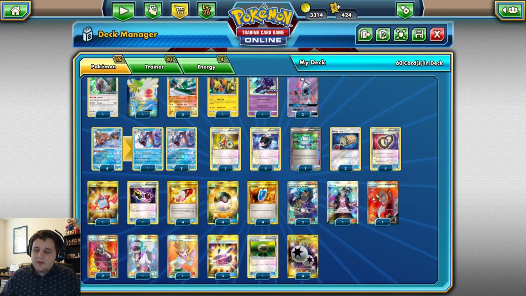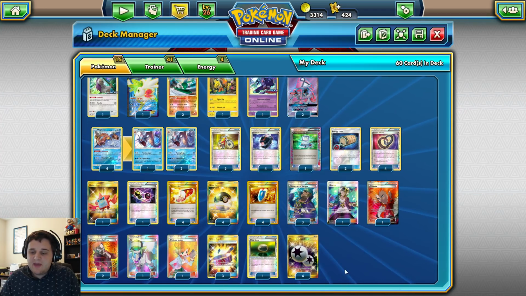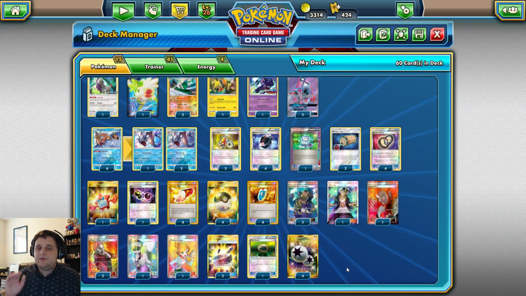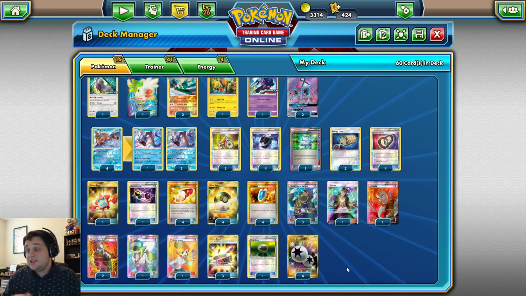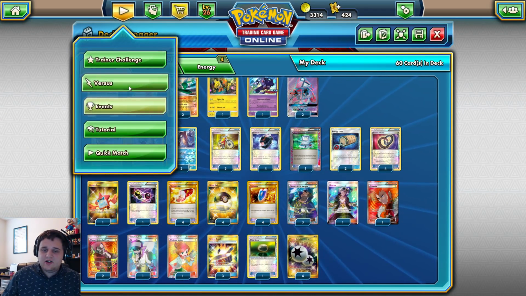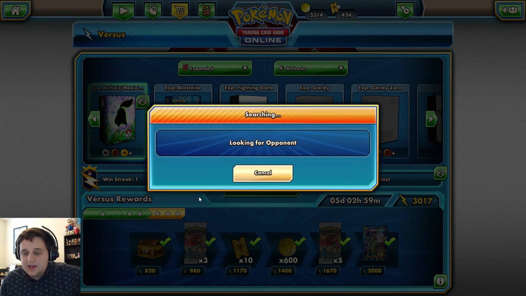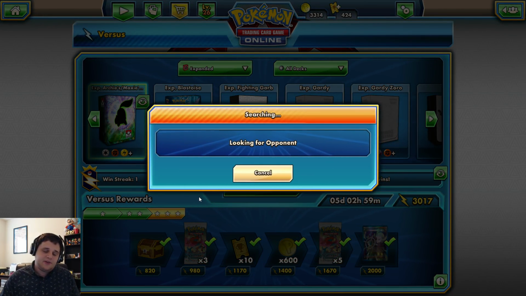So I would maybe cut Lysandre and 1 Energy Loto, or maybe Lysandre and a Maxies, and try to find a space for a Field Blower and a Battle City. I think Battle City is actually kind of cute, so we may try that out later on down the road. But this is what we're going to work with for now. So without further ado, let's hop into the expanded versus ladder, see if we can find a game and get a couple of wins in today's video.